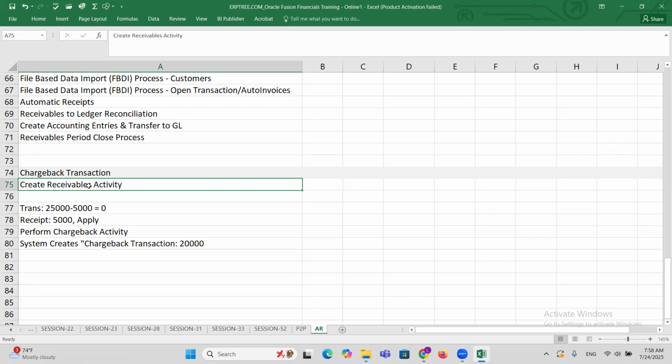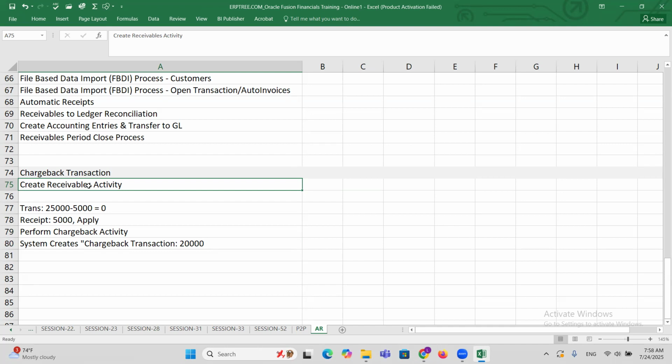Chargeback means to postpone the due date for the remaining amount. The remaining amount you can call an open item also. It's a bit technical term as per the application; simply we call it open item. Open item means remaining amount, outstanding amount.